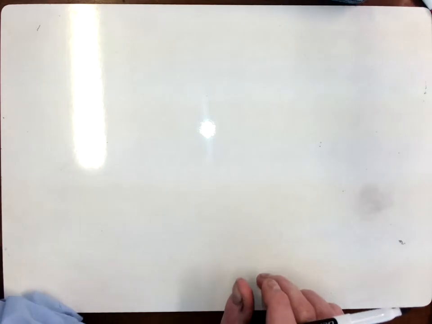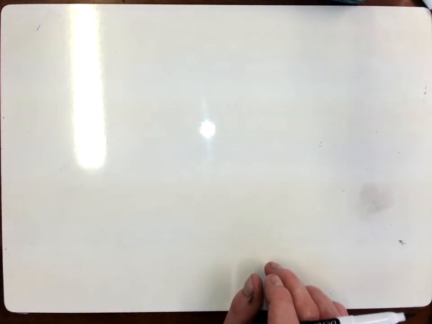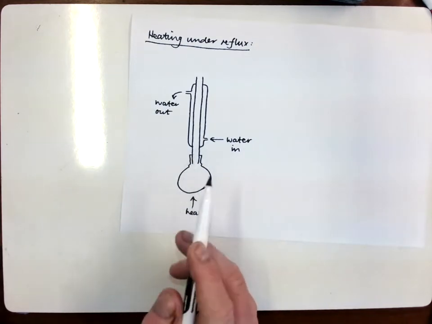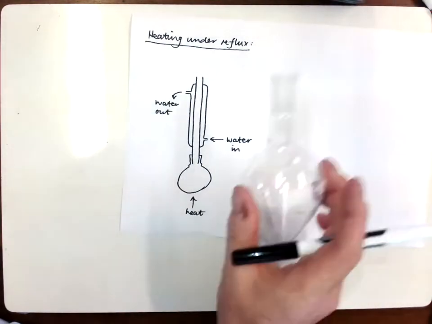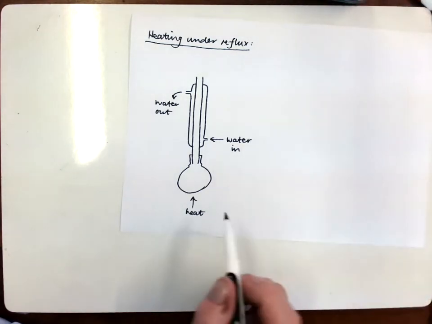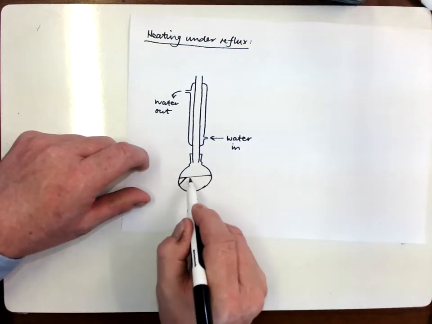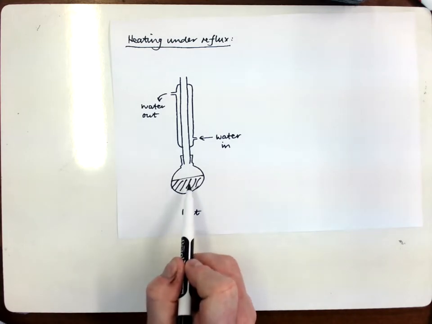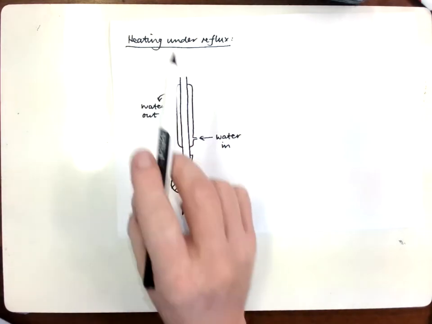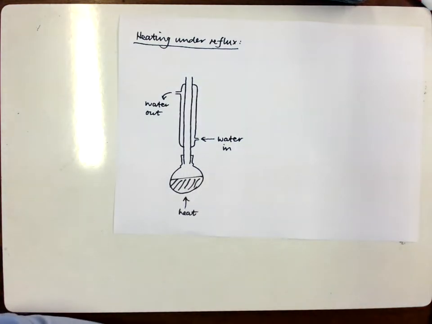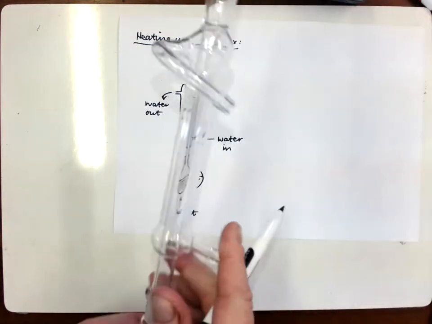Well, hopefully you know that we have met this process already, and it is a process called reflux. So what we do is we take this pear-shaped flask, or a round bottom flask, if you just imagine that that's our pear-shaped flask at the bottom here, and we have all of our reactants in here now. We've added them, very controlled, and we've got to heat them to break the bonds and reach the activation energy. So what we do is we carry out heating under reflux, and we take our flask and we fix to it this time a condenser. So we take what's called a Liebig condenser, and you need to know that term.